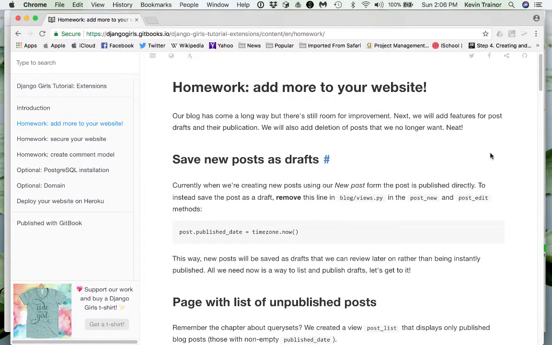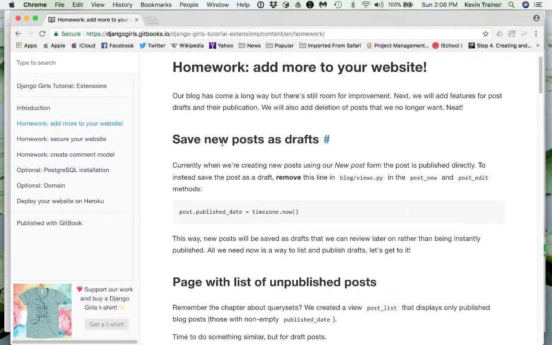So let's see what we're gonna have. Before, every time we added a post, it was automatically published. Well, it's sort of implied that it was going to be published. So we're going to save new posts as drafts. So it's going to be a second step. Okay, you're going to have to be logged in to create a post.